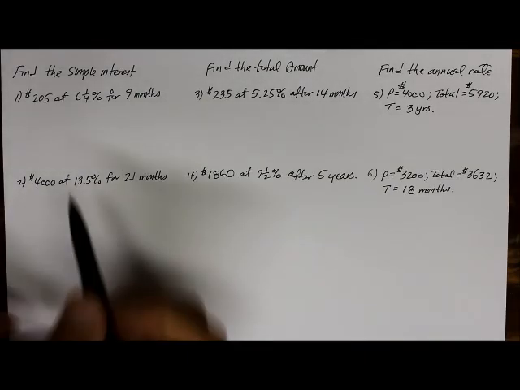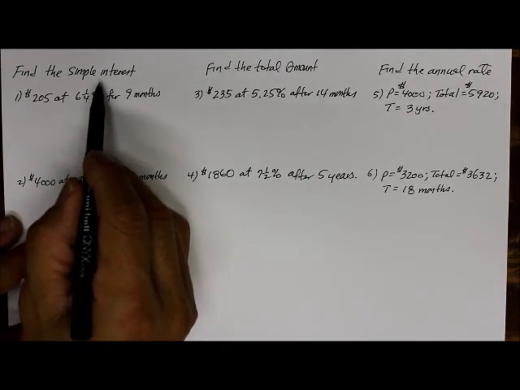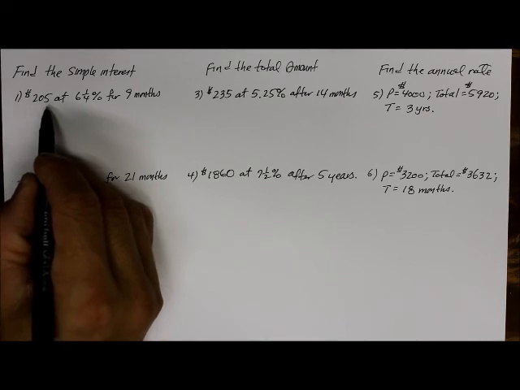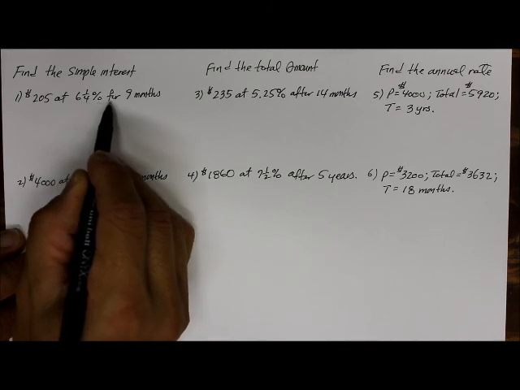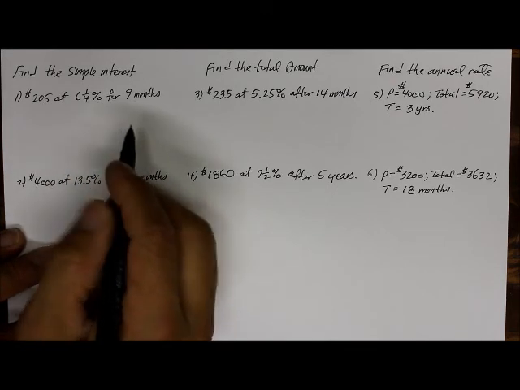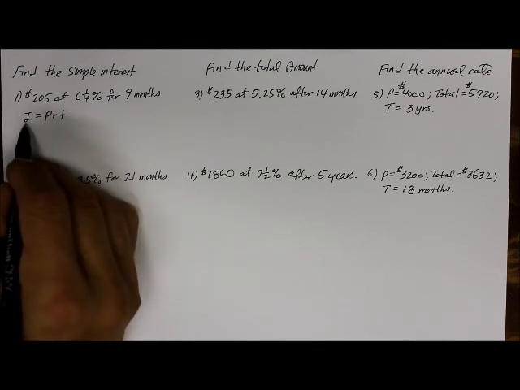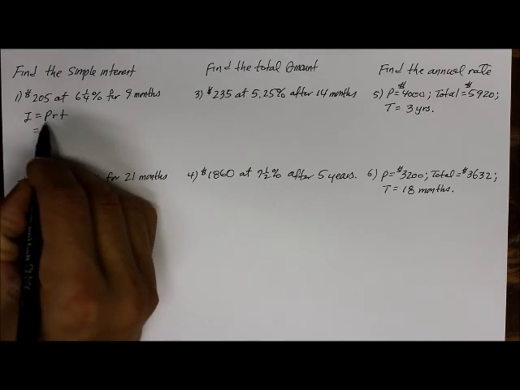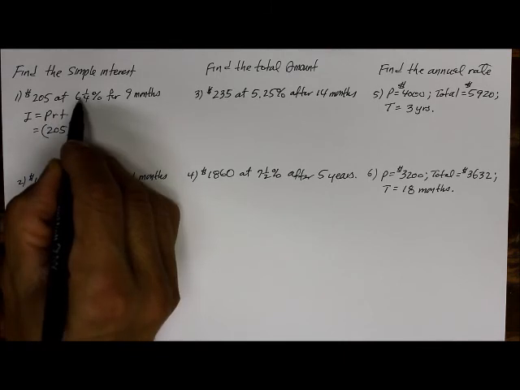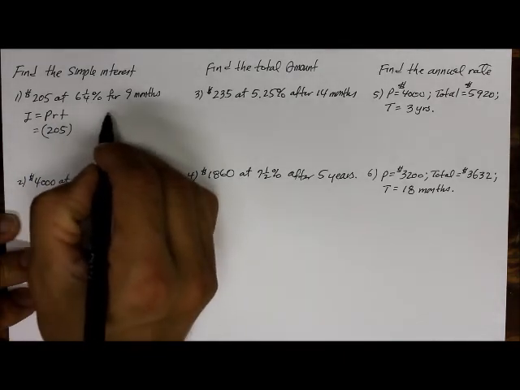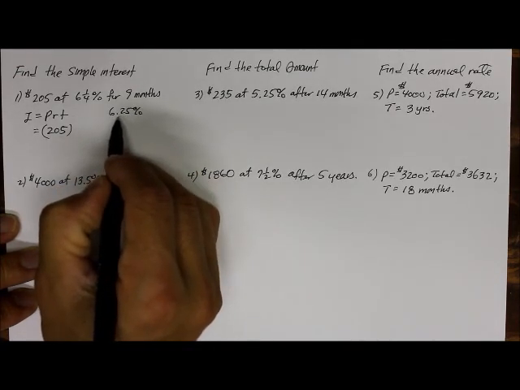Here we go. So in this case, let's find a simple interest. How much money will you get if you put in $205 with the interest rate of 6 and 1/4% and you put it in for less than a year, 9 months that is. So I equals PRT. We're going to find the I by principal. The amount you put in is $205. The rate is 6.25, 1/4. So isn't that 6.25%? And we just learned about this in the last instructional video.